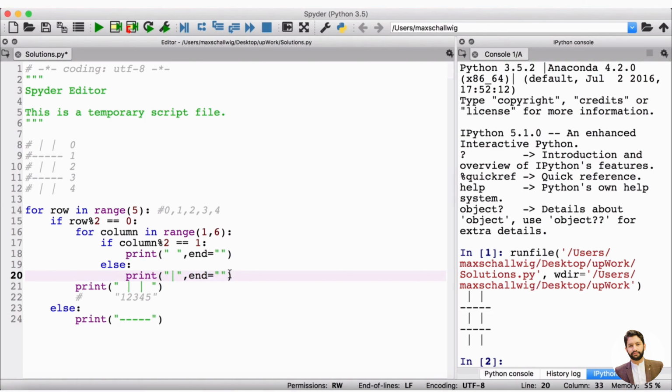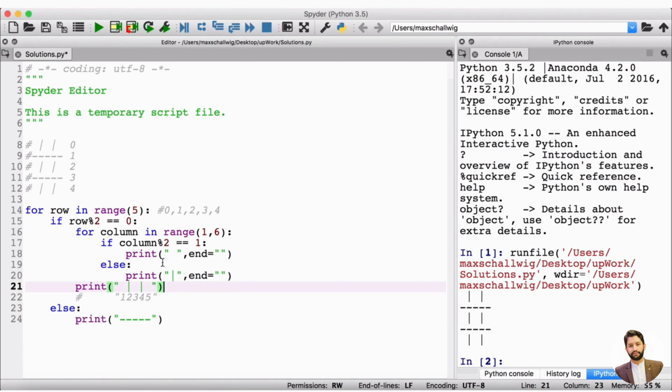We'll see in a second why we need it, and we'll also go through it again in later tutorials. This is just for a formatting thing, so that we don't print the space and the vertical separator on new lines. We'll see examples of what happens when we don't have this in too. But really, don't worry about this. It's just one of those formatting things that you can add to the print function, and it will be covered in a later tutorial too.